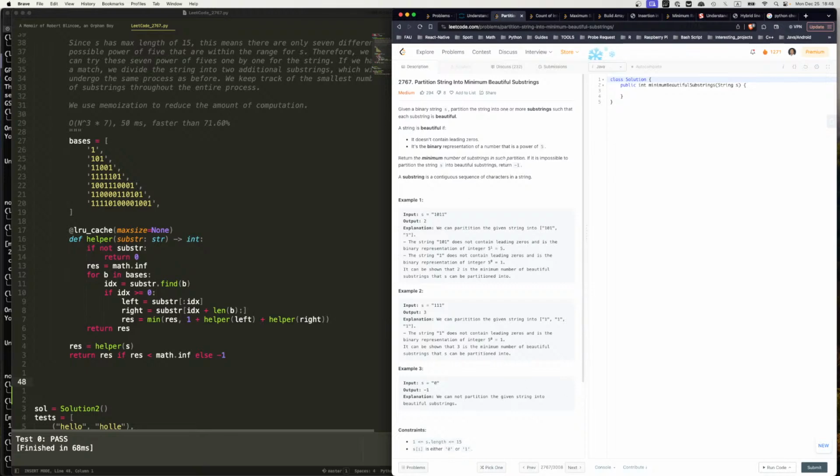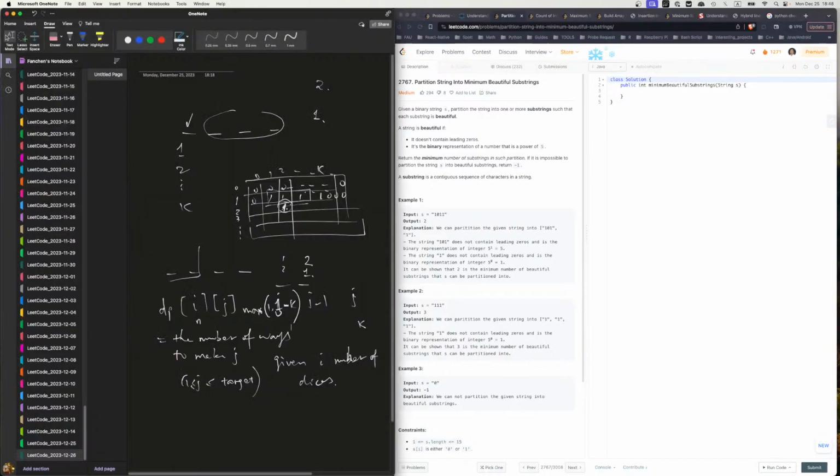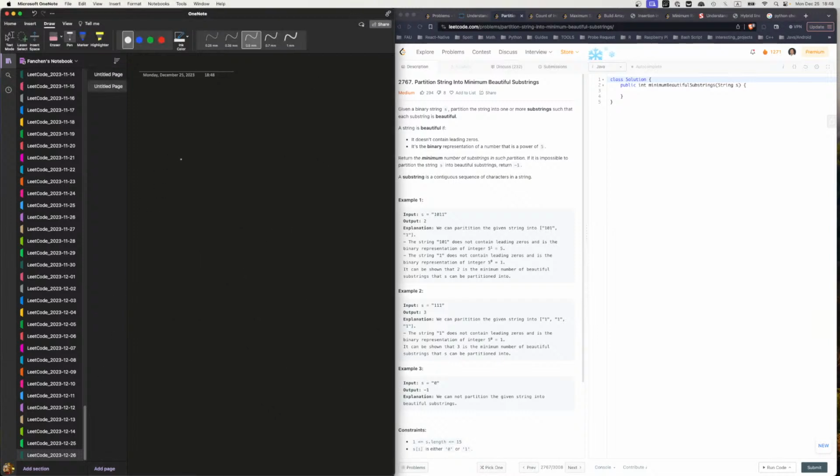I think if I remember it correctly, what we are talking about is we have S. What we want to know is the minimal number of substrings in such a partition. So we want to partition S into substrings such that the substring does not contain leading zeros.